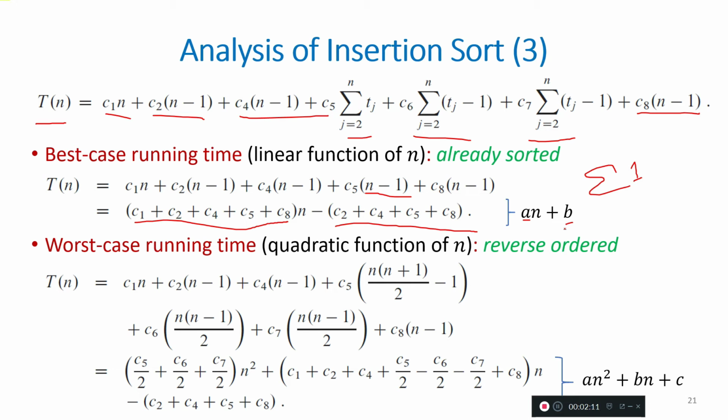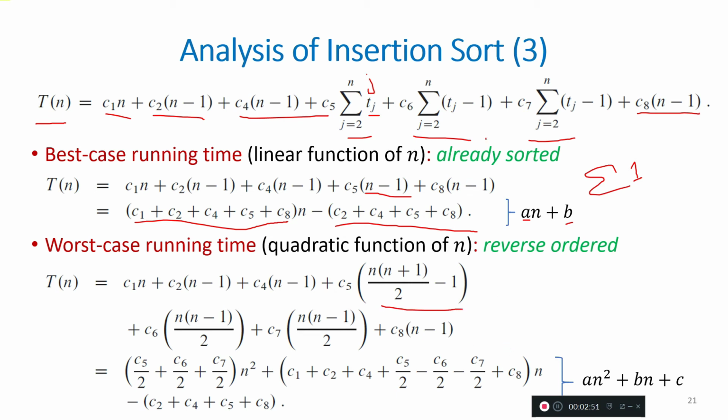Now, when would the worst case occur? The worst case would take place if the input given to you is in descending order or reversed order. It means that every new card that you pick will have to be swapped with each and every card in your hand. So if this is the case, these three terms would have a different summation. In the worst case running time, you replace tj with j. Why? Because for every iteration of the for loop, you will have the maximum number of swaps within the while loop. And therefore, the summation of this would eventually be this.